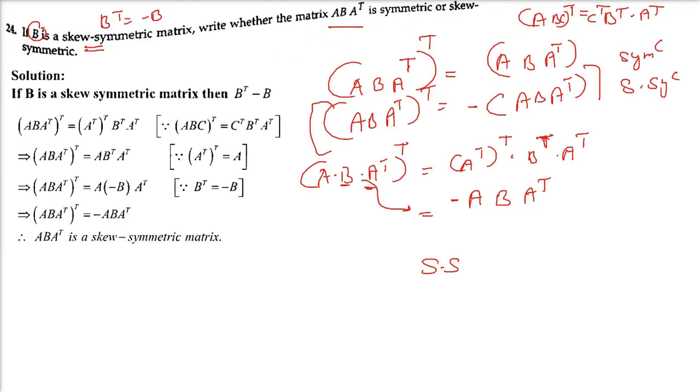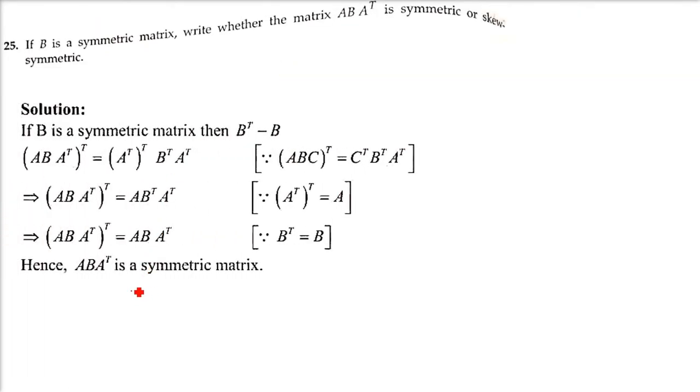Same thing we are doing, okay? We'll do the same thing. Because here I said if this B transpose was negative B, then only it was skew symmetric. But when B transpose is going to be positive, the positive will come. So first condition would have been true. So this would have been symmetric. So I hope you'll be able to do, right?